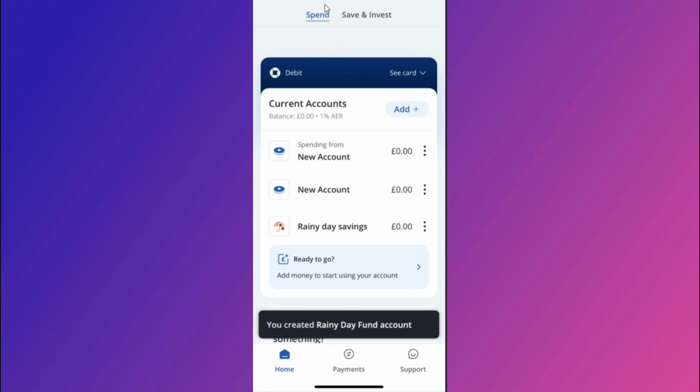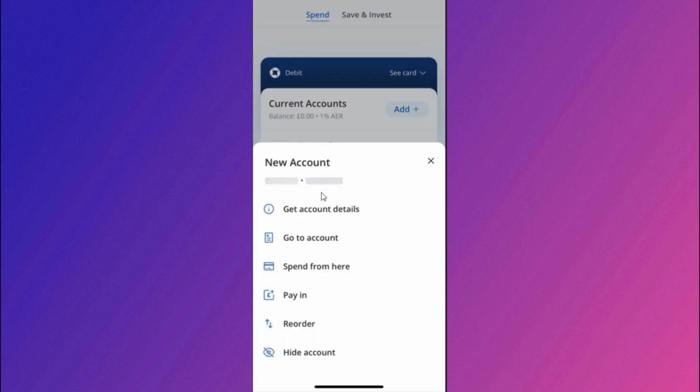Over here on the home tab in the spend section, you are going to see the information about your current accounts. So here simply look for the option for either your checking account or your current account. So checking account, basically the account where your direct deposits usually arrive. So this will open your account detail page showing you the current balance and the transaction history.